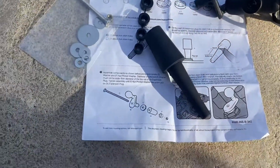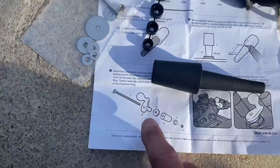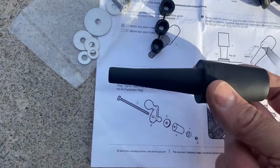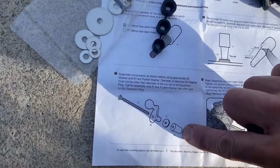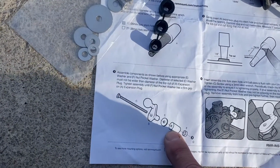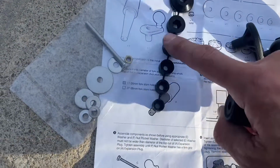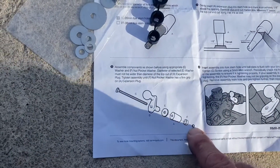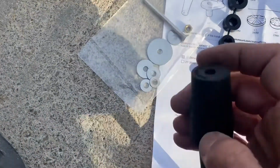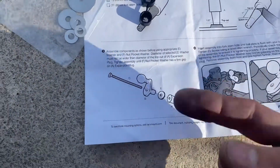What's cool about this company is they give you various sizes in one piece, and they show you exactly what we're going to do. So we have to size this up first. Then we have to find out what size our stem hole is, and that's when we grab one of these, which is located here. We're going to put the nut, which is located in our package, right here, and we're going to need a washer that smashes the rubber down, which will expand in the tube, which will prevent it from coming out.